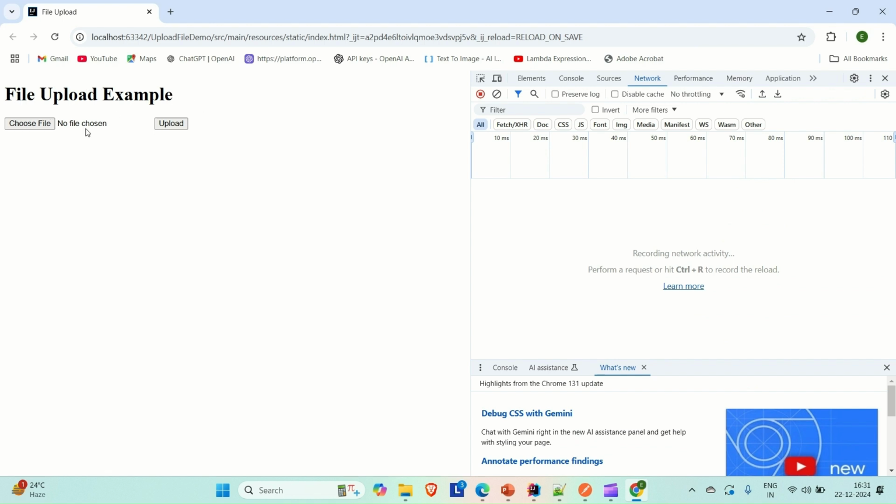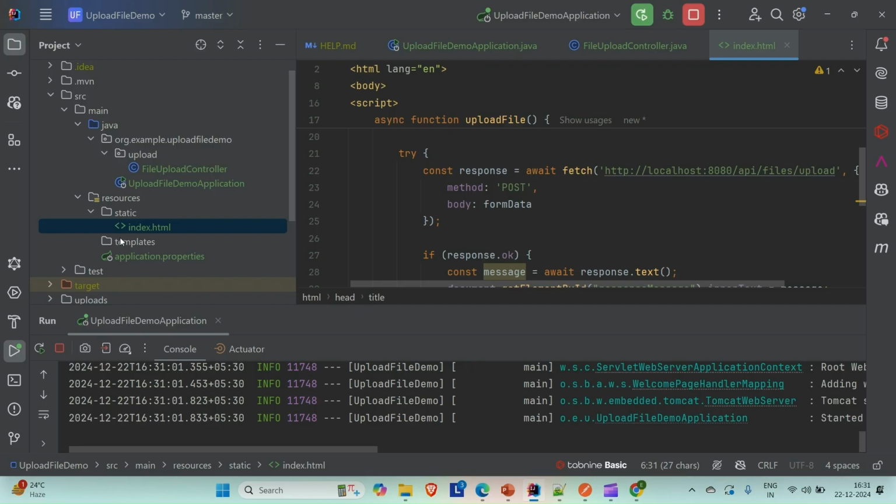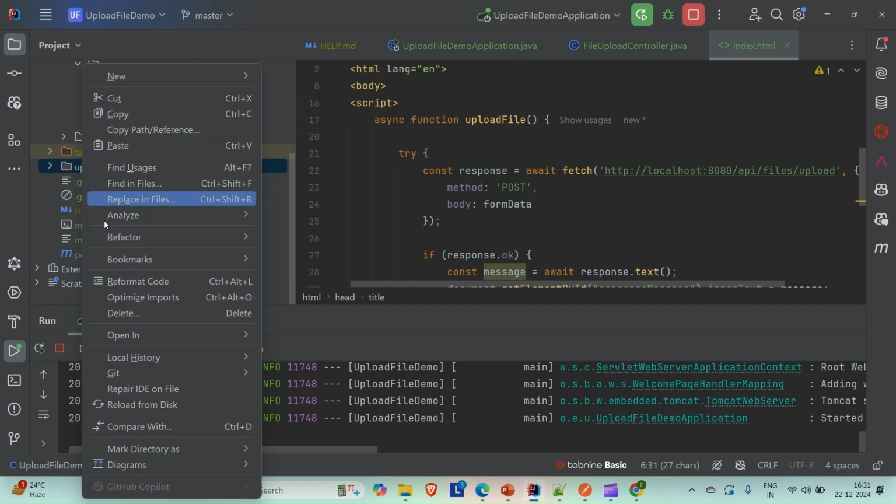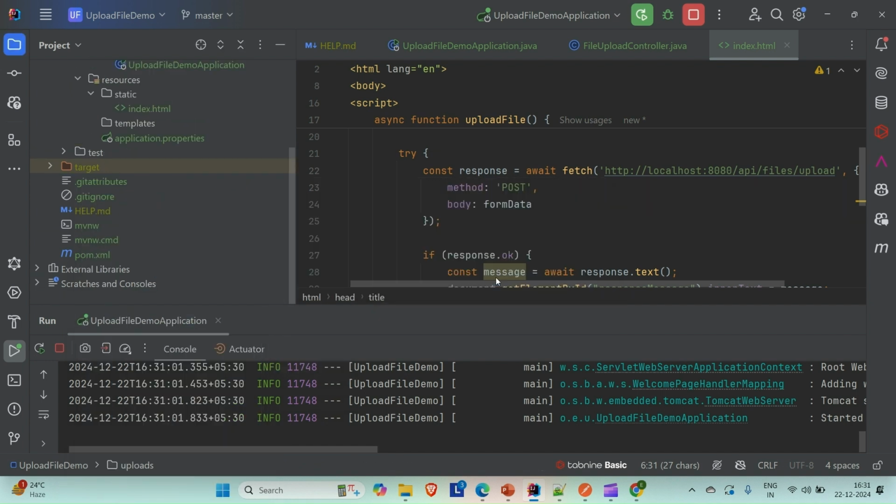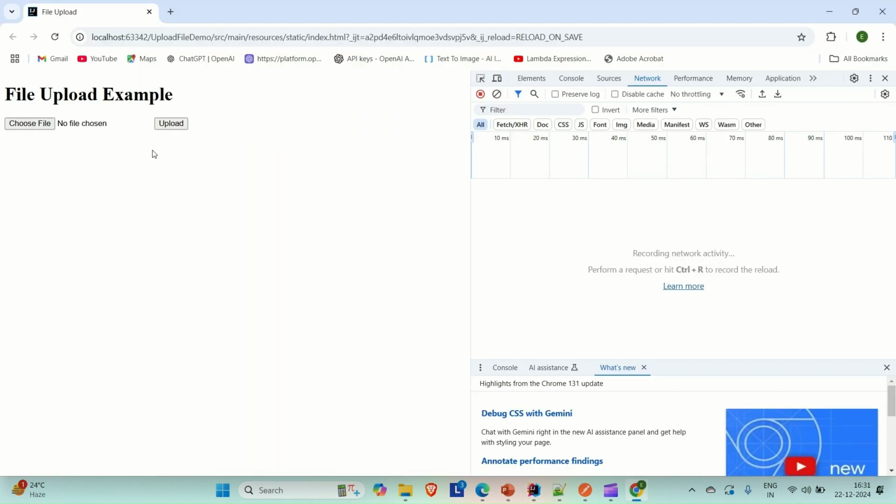It says file upload example, and we have the option to choose the file, and by clicking this button it will call the backend upload API, then we'll see if the file is being uploaded or not. As of now, in your application you can see we have the upload folder created. Let me delete this one, and we'll hit this API from the very first.